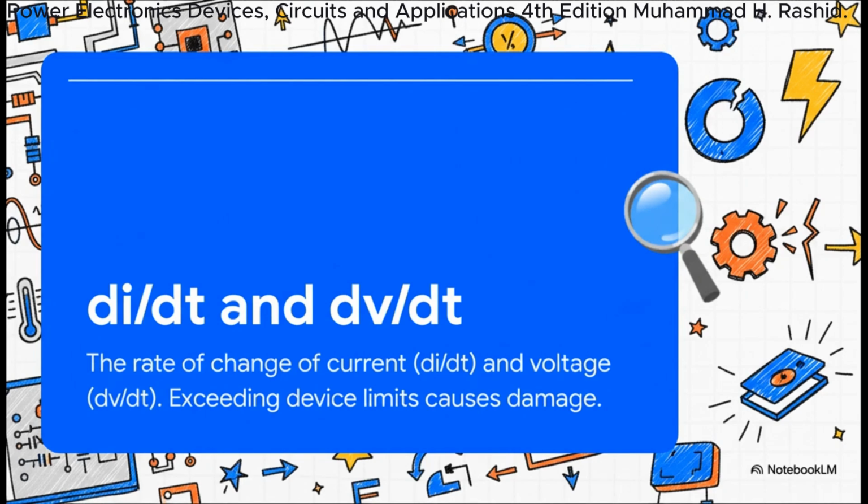This is where we get into these critical terms, di/dt and dv/dt. That's just a fancy way of saying rate of change of current and rate of change of voltage. See, every real circuit has tiny, unwanted bits of inductance and capacitance. If you change the current too fast, a high di/dt, that stray inductance can create a gigantic voltage spike that will kill your device. And if you change the voltage too fast, a high dv/dt, you can accidentally turn on other components in your circuit. These are hard limits, right in the datasheet, and you have to respect them.